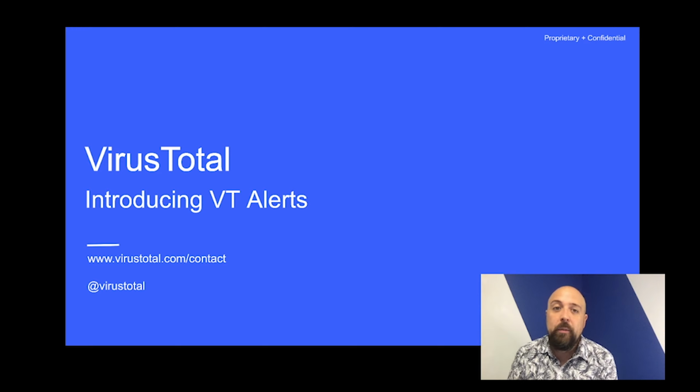Hello everyone, welcome to this webinar. My name is Tomas and I'm a software engineer working on VT Alerts. VT Alerts is a new product that's aimed at keeping a 360 degrees view into your assets and brands. In this webinar I'll explain the motivation for this product, we'll go through configuration and details, and we'll also have a look at a demo to find out some interesting use cases, if we are lucky.